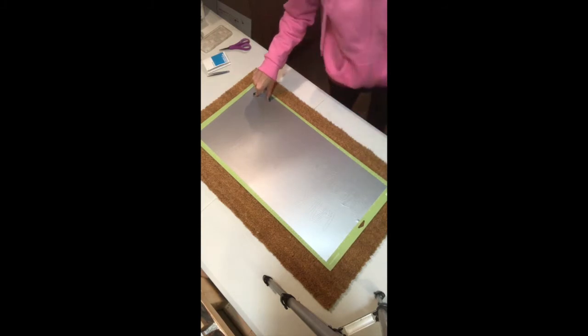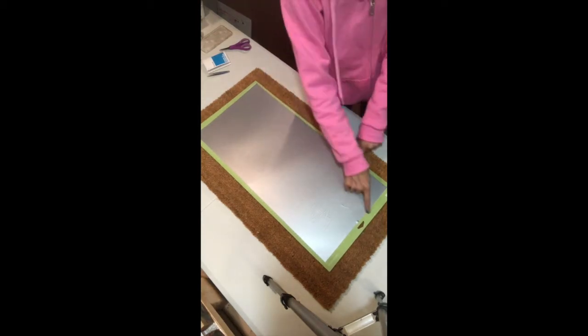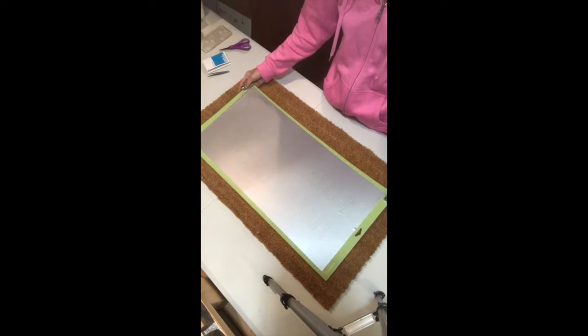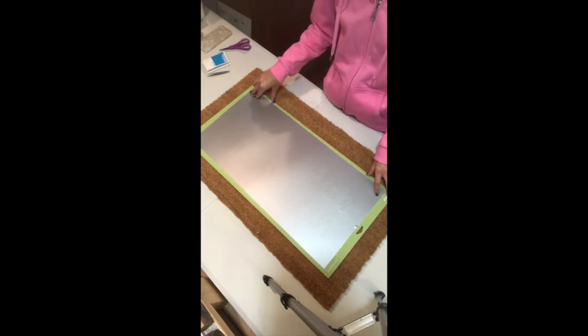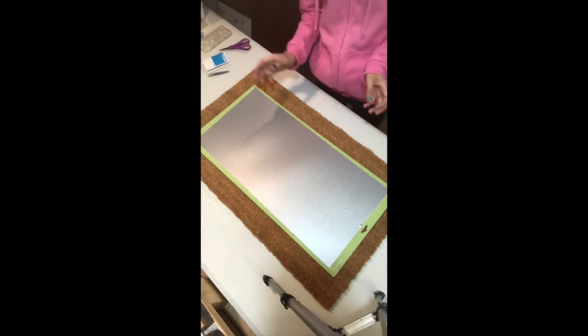This here measures, let me make sure, I'll give you the measurements. I did 23.19 inches length, and for the height, I believe I did 8.713 inches. Length was the 18, height was 8. As I'm looking at this, it could have been a little bit bigger. There is a lot of room on these mats that I'm seeing now, but my mat is only a 12 by 24. I do have a Silhouette Cameo, but this is a Cricut mat because the Silhouette long mat was a lot more expensive, so I bought the Cricut. So yes, Cricut stuff does work on a Silhouette.